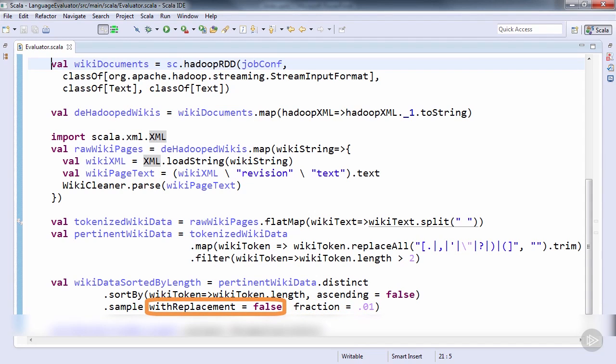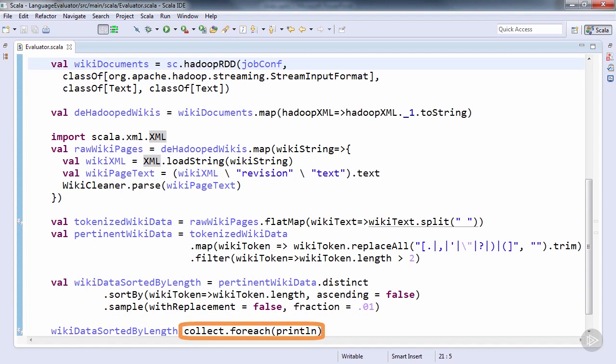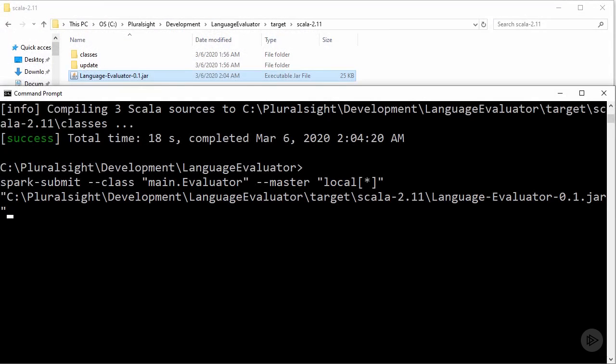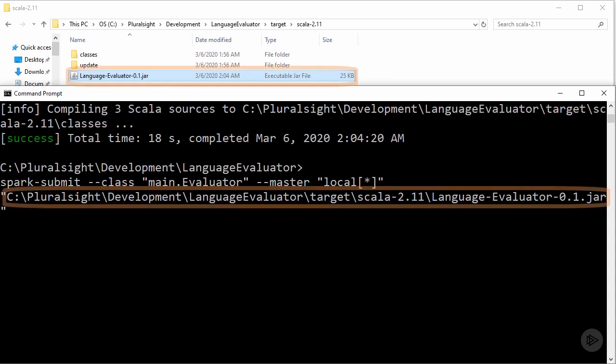The withReplacement parameter is there for distribution bias. If set to true, the sample size will remain constant for each piece of data pulled. However, this also means that you could end up with duplicates. We don't need our sample values to be independent, so we'll set this to false. That way, once an item is sampled, it's removed from the possibility of being selected again. Now, we'll collect our data and see how our data looks. We'll run our SBT assembly command to build the Uber jar as discussed earlier. Once that's created, we'll submit our Spark job just as we did with our word count app.